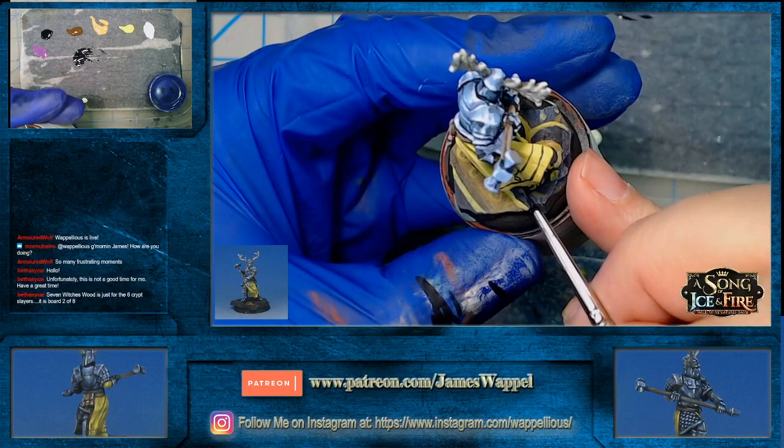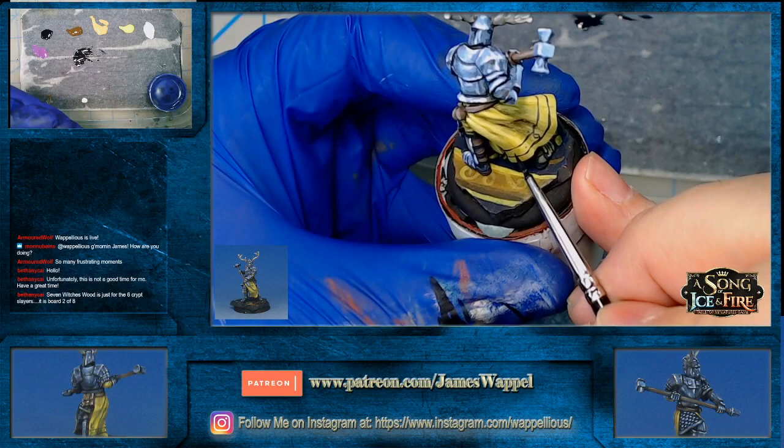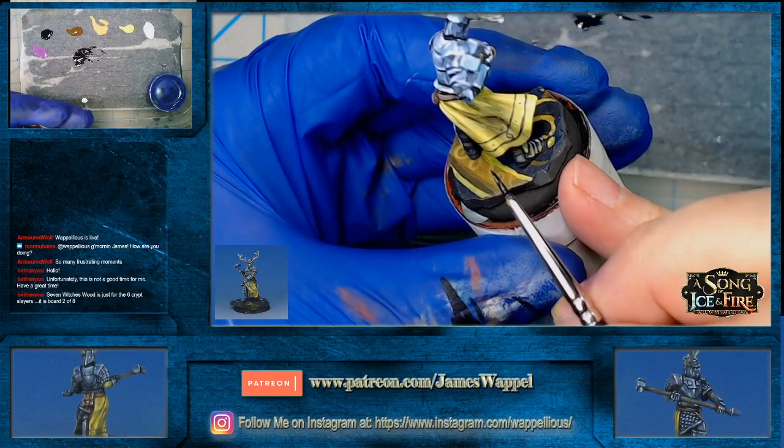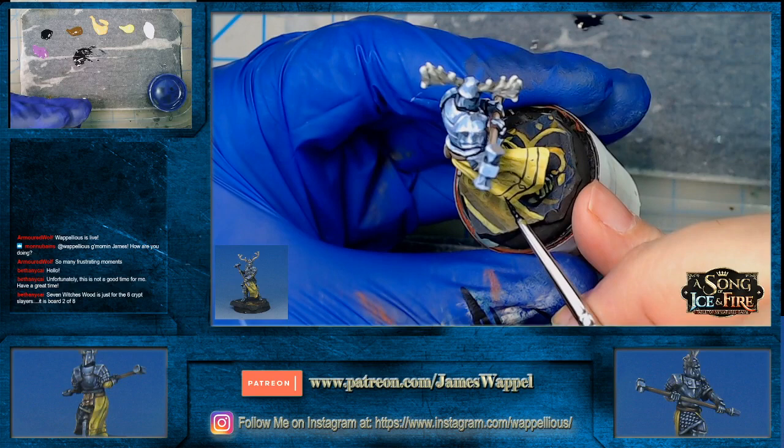And then I'm just going to go a dot here and a dot here. Here a dot. There a dot. And those dots, it's kind of like what they used to do with Celtic knotwork. So I'm going to build the diamond shape around the dot, right here.